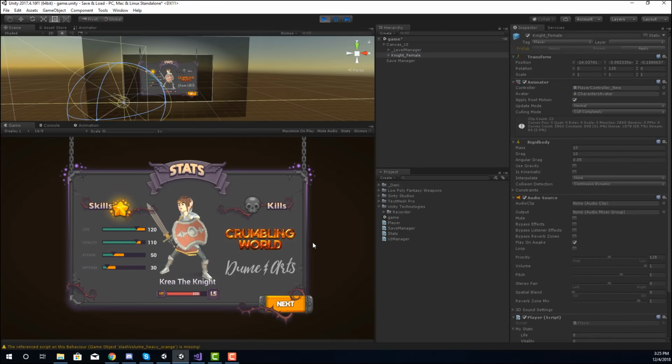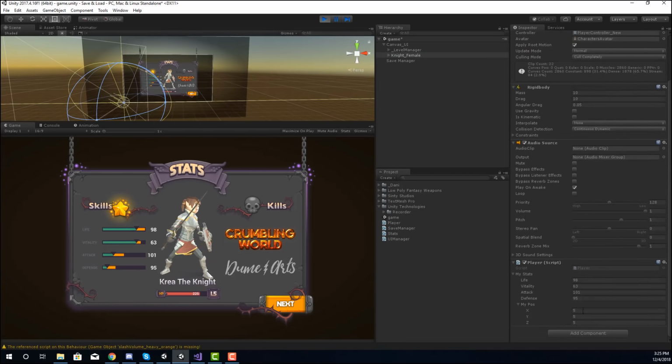So here we go. Let's go ahead and get some simulated values. Right now, our position is 5, 5, 5. Let's set it to 25, 25, and 8. And I'm happy with these values. So I'm going to go ahead now and hit the next button. And you'll see here that it says saving. Perfect. There were no errors, which is great. And we'll talk about how to clean this up to a best practice industry standard at the end. The next part here is going to be loading this data.